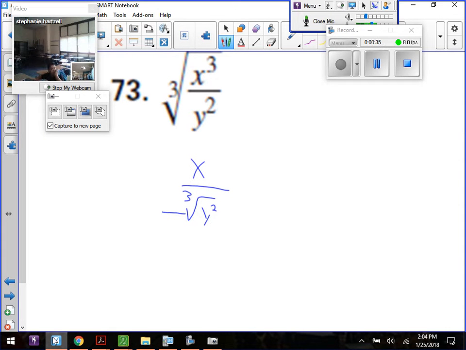Now, one of the things that I like to do with nth roots when I have to rationalize is I always like to put them back in terms of fractions. By putting that back into a term of a fraction, this becomes y to the 2/3. It's easier for me to see how many more thirds I need to make a whole. How many more thirds do I need? 1. So I multiply the top by y to the 3rd, which then creates the whole that I need to fill my hole.